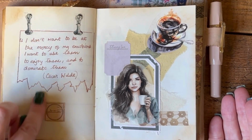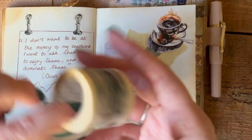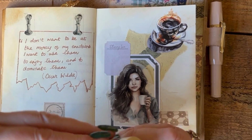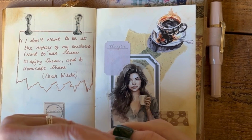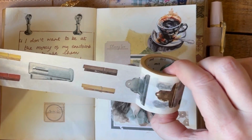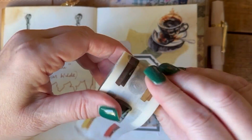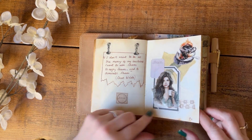And I like the way I've done a raggedy edge. And this washi tape is an MT washi tape, and it's just got all different kinds of clips on it, which when you put them on your quotation look really cool. I'm trying to find the end to show you. You see it's got all these different kinds of clips on it. Really cool. I love this washi tape. This is one of the ones that I've seen on a YouTube video and then hunted down because I really liked it. So that's that page.